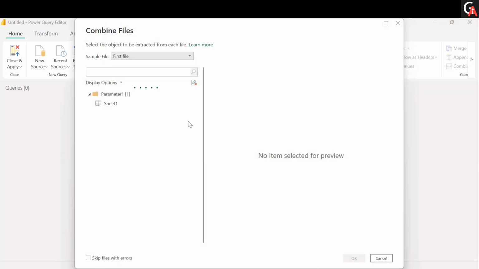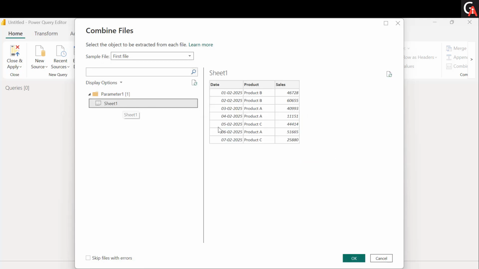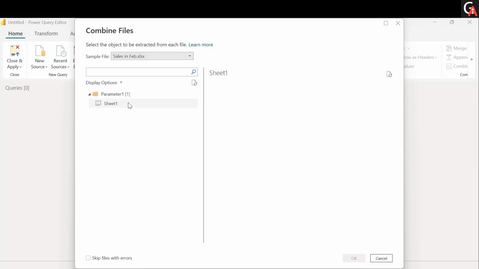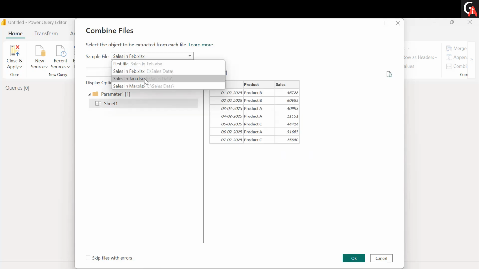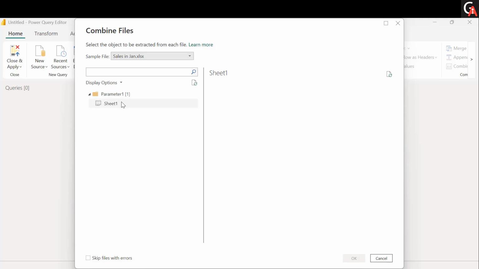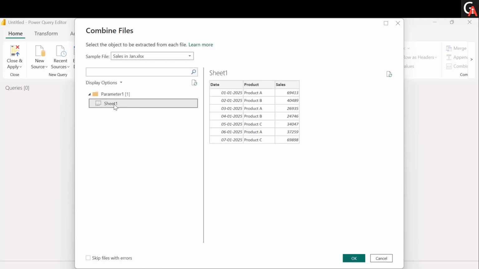Now you will be able to see this pop-up. It has selected the sample file as the first file in that particular folder. These are the three different files available in that folder. If you click on this sheet, then on the right side you will be able to see its preview. You can also see the preview of the other files present in this folder, and you can click on the names of the sheets to see the data present in the respective sheet.